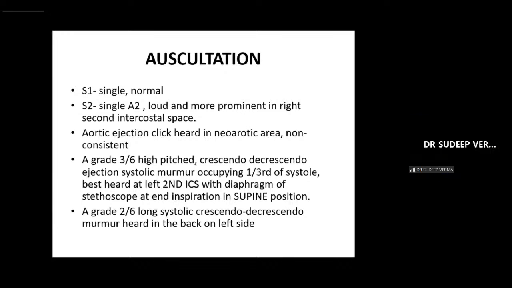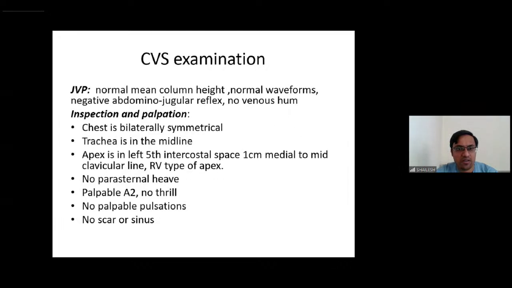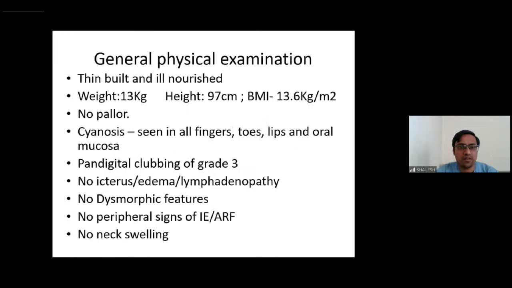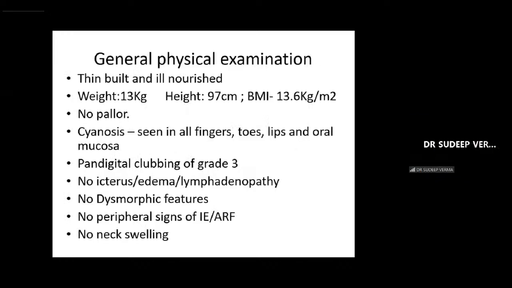Just two things. Suppose you are telling no pallor, sir. How do you assess pallor in a cyanotic heart disease? You told no pallor, no? How do you assess? See, sometimes when it's a deep cyanosis, it's very difficult to assess, so you cannot sometimes comment on the pallor. So now the second question comes: how do you assess iron deficiency or pallor in a cyanotic heart disease?